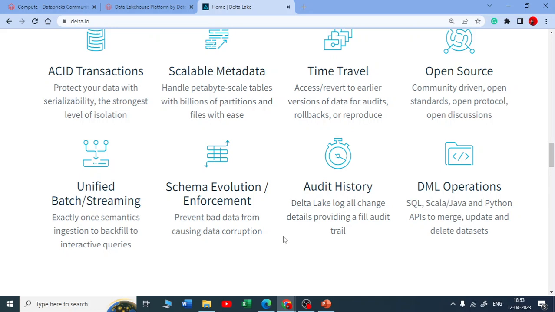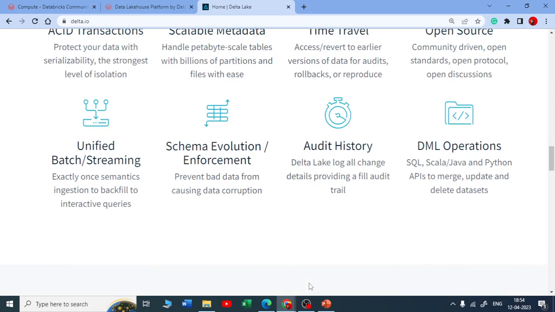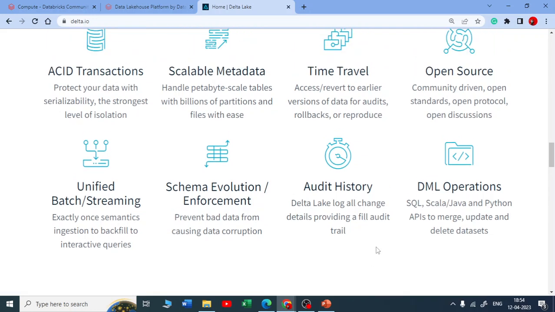A good feature of Delta Lake is that you can create tables using Spark, PySpark, SQL and so on. There is schema evolution and schema enforcement. If you are getting corrupt records coming in, you can do a lot of things with that. There is an audit history. When you are talking about a data lake, can you do DML operations on top of it?